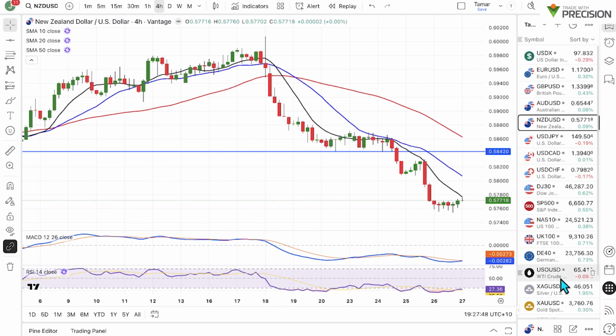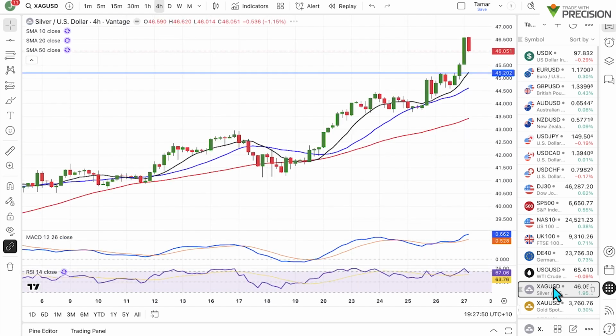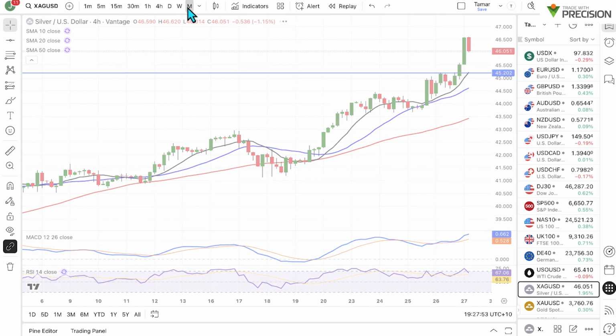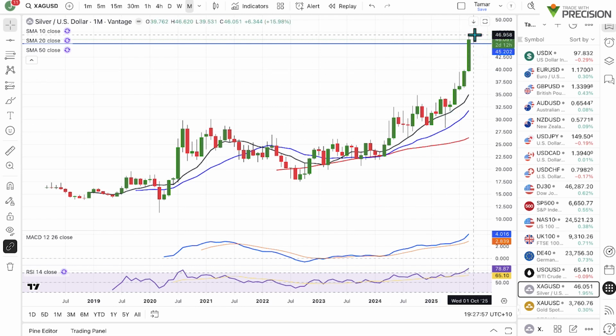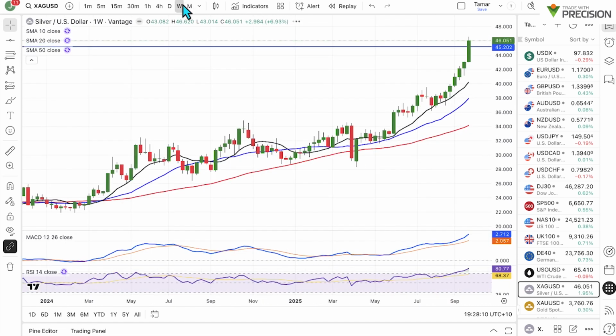Next, I'd like to take a look at the chart of silver. Now silver here, and let's start from the higher time frame, from the monthly. It's a very strong uptrend, so we do need to note that we are quite overextended, meaning there's a large distance between where price action sits right now and the moving averages. Now, if we take a look here on the weekly, it's the same story. It's a strong uptrend, very overextended, and strong convergence here on the momentum indicators.